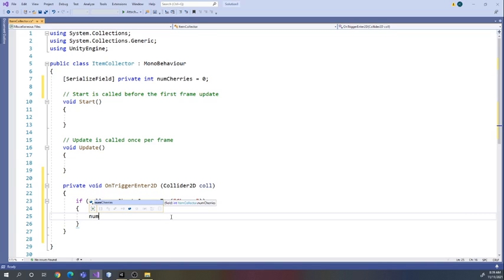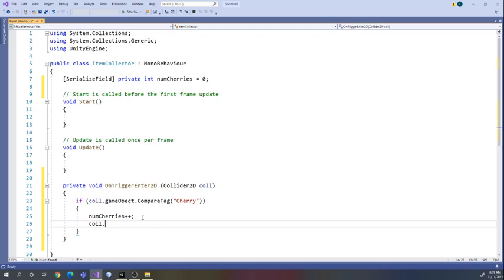We just say num cherries and then plus plus, which all that does is it's going to add 1 to the cherries. So currently we have 0, so it's going to add 1 to the number of cherries that we have. And then similarly, we want to set that game object as inactive.